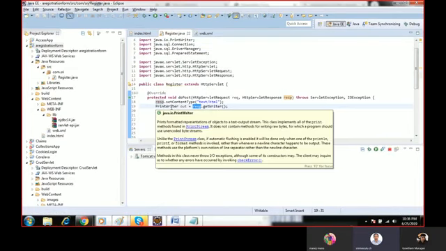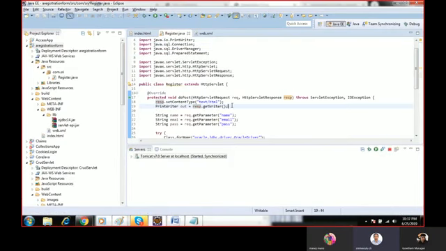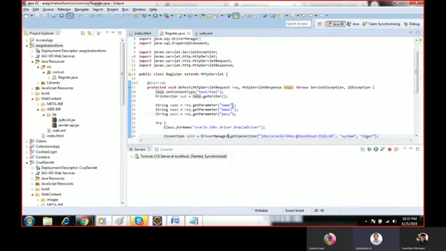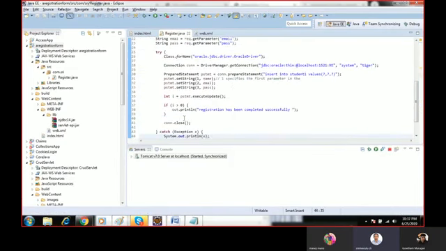The PrintWriter object will print the messages on the web browser. So using that out object, we are printing out.println registration has been completed successfully. That message will display.